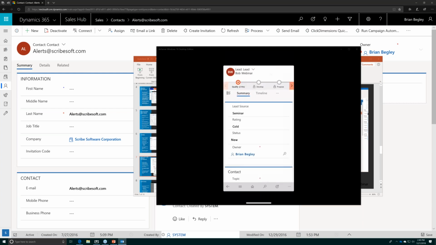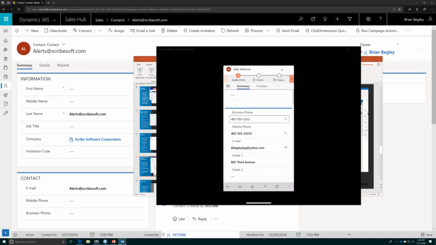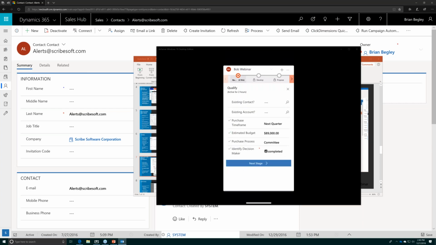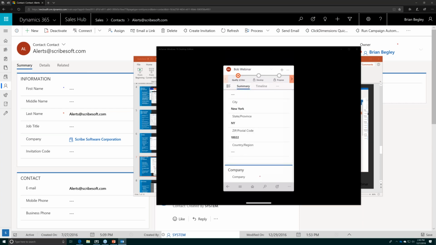So if I go into the Sales Hub, you'll see I am in my lead record for Bob Webinar. I can just scroll through. It's the same user interface. The business process flow ribbon across the top works the same way. You can't pin that down, obviously, because there's not enough space. But it looks the same as if I was on the web form.